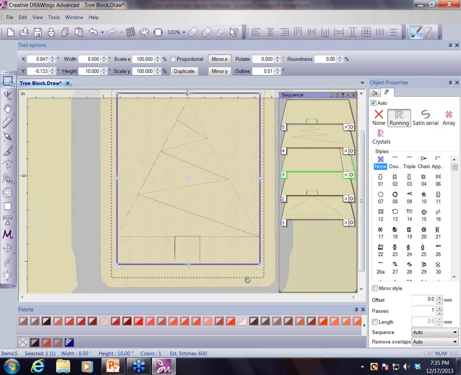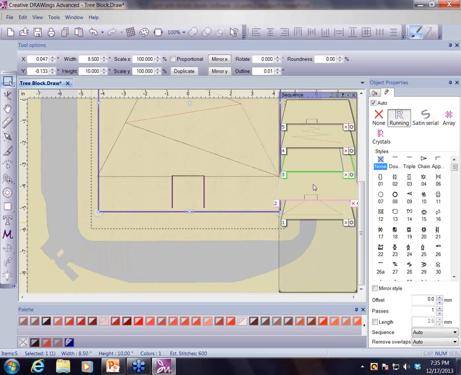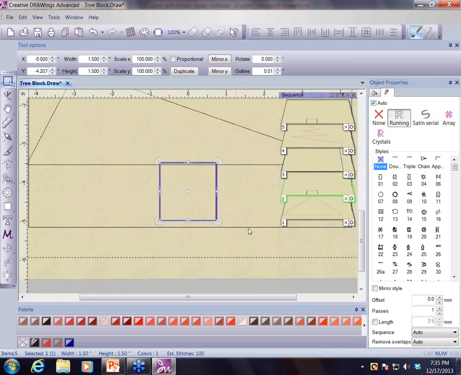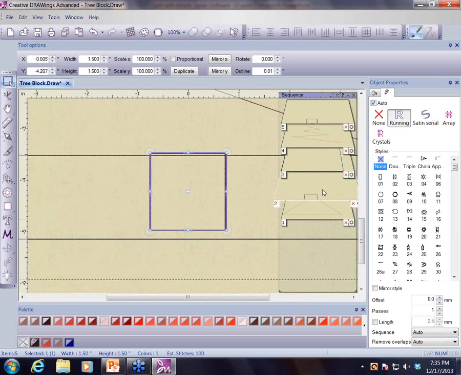It's exactly what we wanted. All right, so now I need to select the tree trunk, the original tree trunk. So the second layer, and if I click on it over here, it selects it here. So this is really handy to have because otherwise we don't know if we would be clicking the first one that we put in or if we'd be selecting the one that we did the auto border on. So using the sequence layers here really makes it easy.